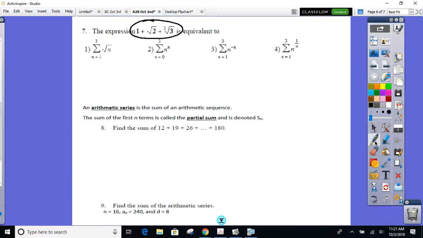How many terms are up here, guys? 3. If you look at the starting and the ending value on one of the sigmas, you'd actually get 4 values out. Anybody see the sigma that would give us 4 values? Choice 2. When you plug in 0 through 3, that'll give 4 values, so don't even bother with 2. Save yourself some time. Go ahead and check the other 3 sigmas, though. See which one you get that decimal we just had on the calc.